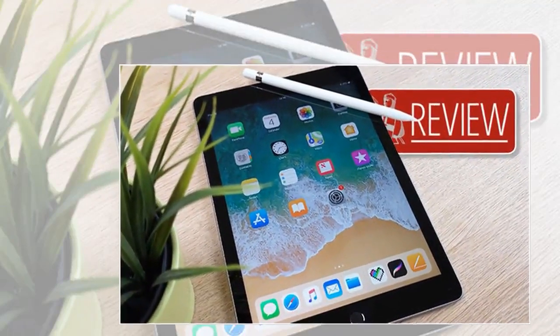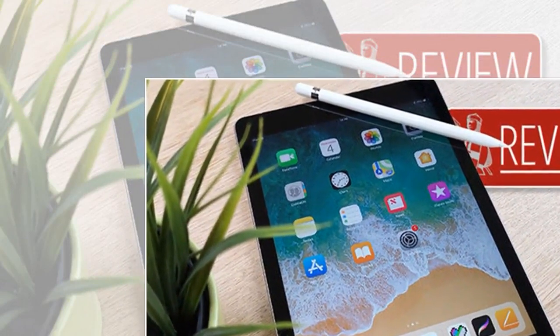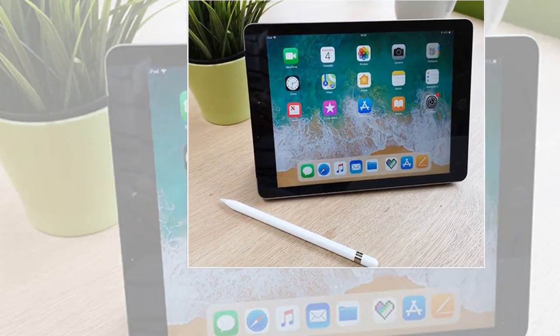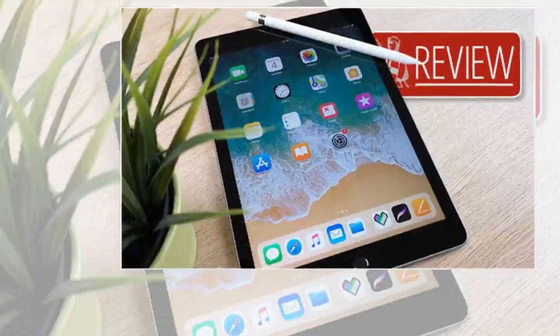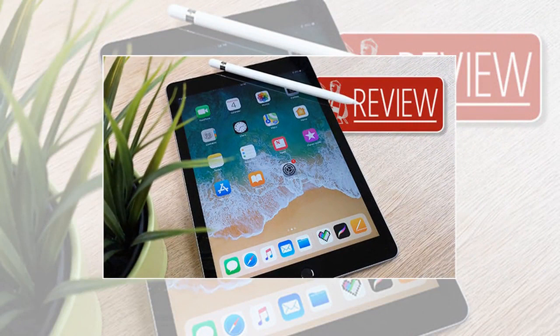Express.co.uk picked up the new 2018 iPad straight after the launch in Chicago, and here's our full review. If you were hoping to see an iPad that looks radically different, you are going to be left a little disappointed. This new tablet appears identical to many that have gone before it. You can't blame Apple for not tinkering too much with the design, as, since it first launched in 2010, this iconic device has been enjoyed by millions of very happy users.